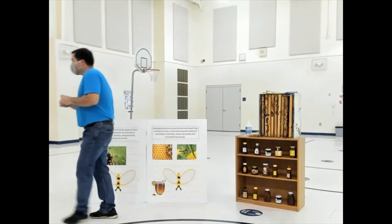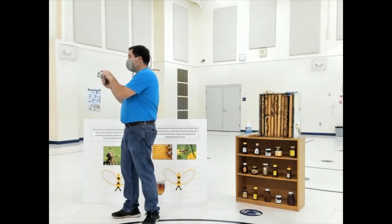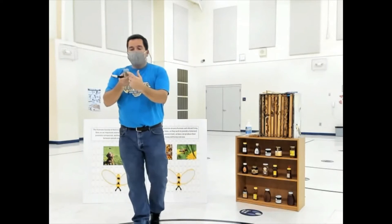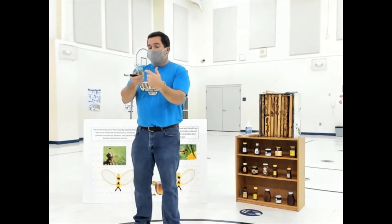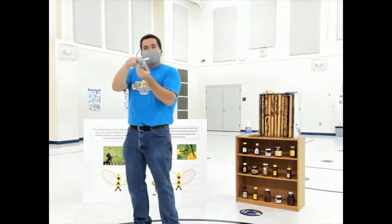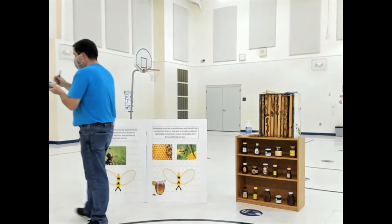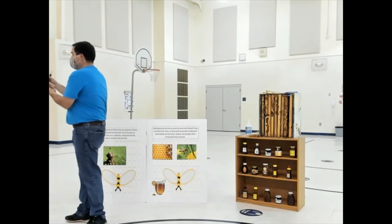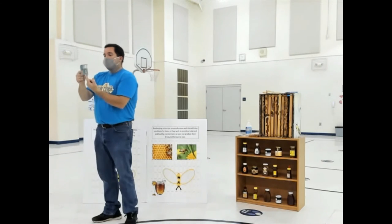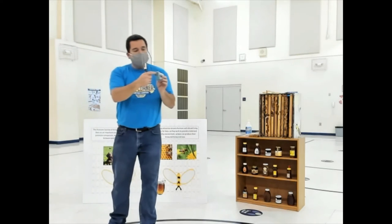All right. So let me show you how I mark her. I have a tool here. It's called a one handed queen marker. I'll find the queen, and I'll put this on the frame, and I'll close the door on it. See how the door closes? The door closes right, so I trap her in. And we have basically an elevator here on this part with a piece of foam on it. And I will raise this elevator up to the top, and the queen bee will be right here.